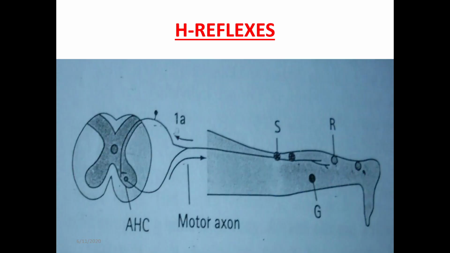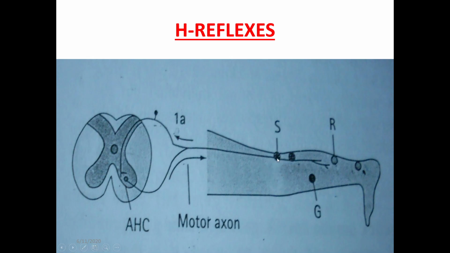Now the H-reflex. So F was for foot, but H is not for hand. It is for Hoffmann. It was first described by the scientist Hoffmann, so that's why it is known as Hoffmann's reflex. Now, why have they used the term reflex? Because in this reflex arc you will have a synapse also. In the F wave, there is no involvement of a synapse, so it was not completing a reflex arc. Here, the H-reflex is completing one reflex arc.